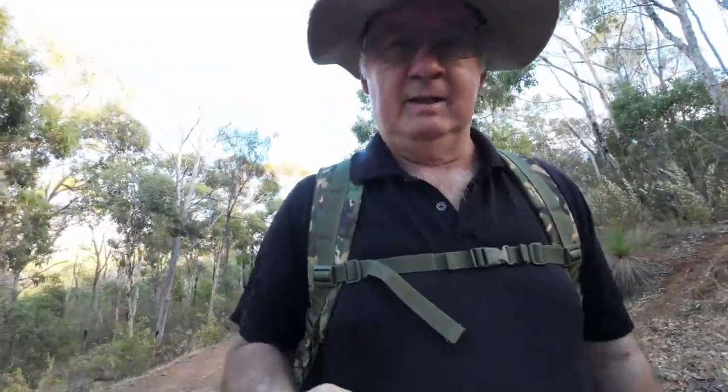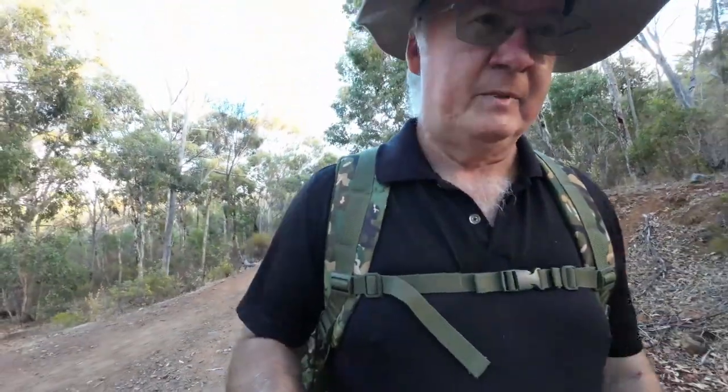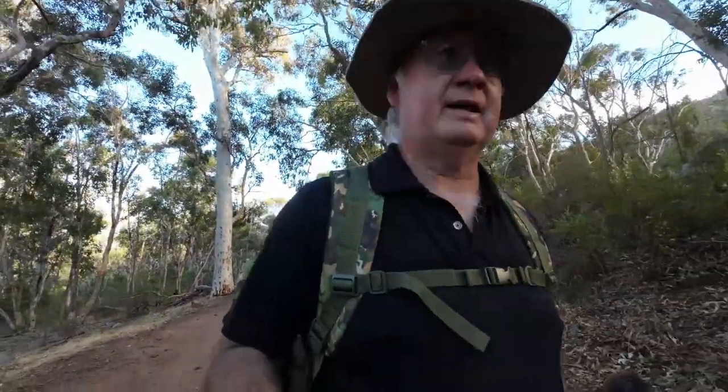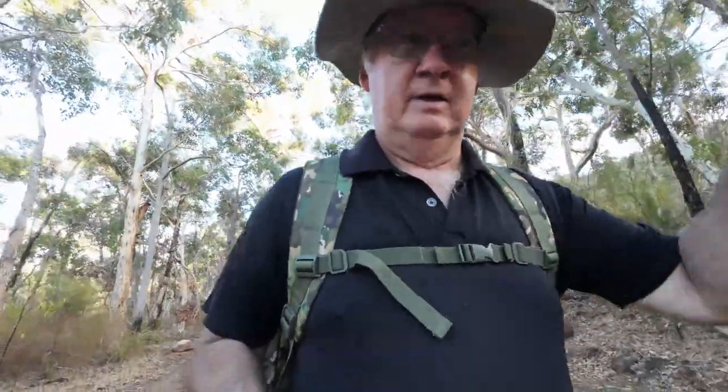Today's walk is going to be over 10.6 kilometers on a dirt and gravel track — an old four-wheel drive track for loggers, up and down, slippery, rocky gravel. I'm carrying about 12 kilos to see how comfortable it really is. It's not set up for a specific day or night out; it's just got a first aid kit plus heavier stuff like a couple of tents, under quilts, and ponchos just to fill it out and add weight.